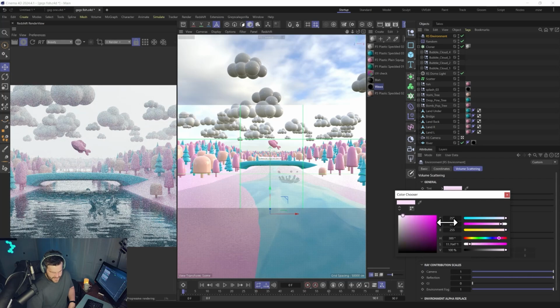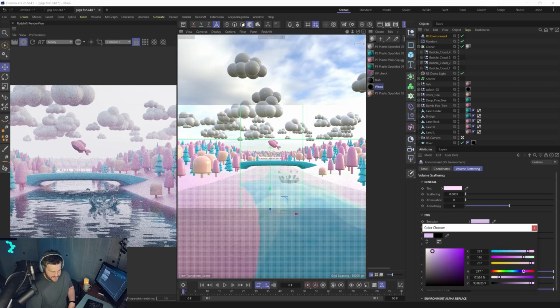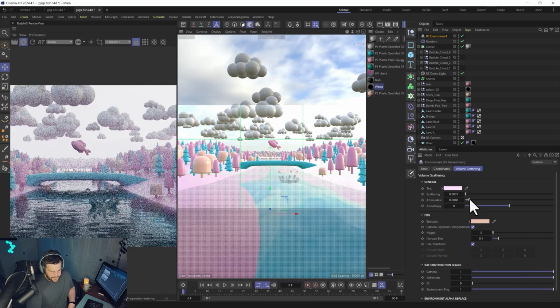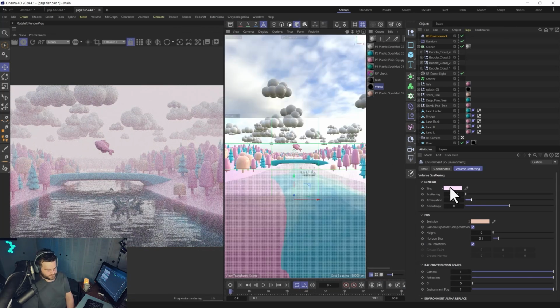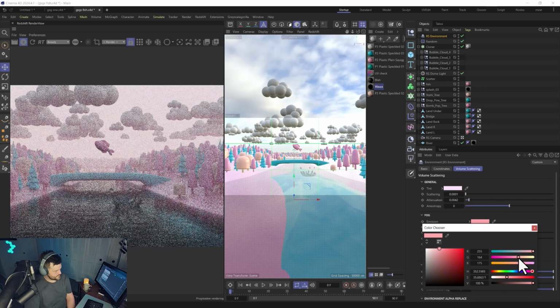Change it to like a slight pink, ever so slightly, and then change our fog to a nice slight pink as well. Maybe slightly orangish, like that. And we're gonna up the attenuation just a smidge, which is gonna put it back there like that. Okay. So it looks okay. We'll turn it down a bit and make it a little more pink. There we go. And we'll make it paler.